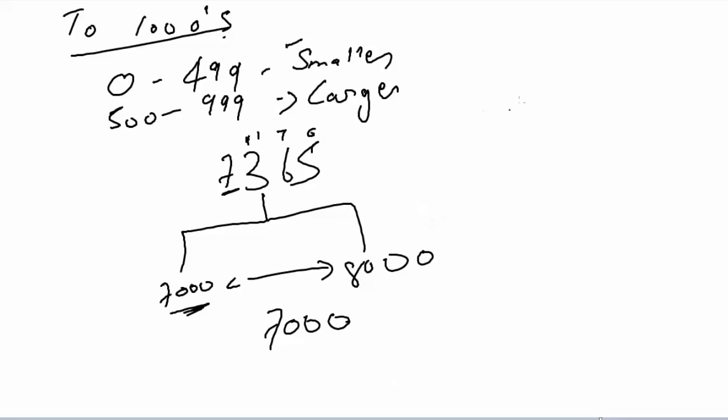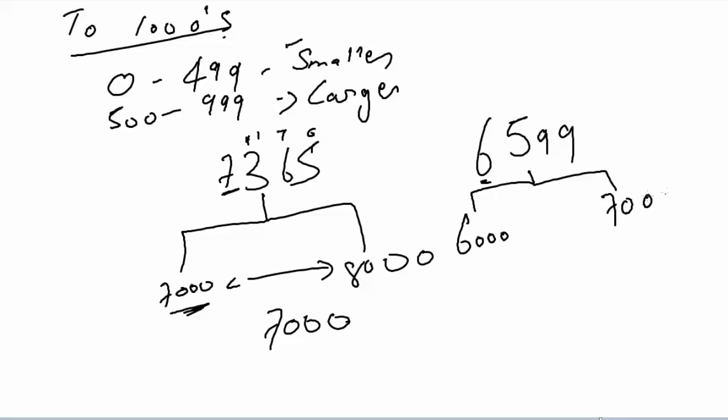Now let us consider another example, that is 6,599. Now you have to round it off to the nearest thousands position. So consider the digit in the thousands, 6,000. So this number lies between 6,000 and 7,000. Now go through the rule, that is consider the hundreds, tens and ones digits, that is 599. So see if 599 satisfies the first rule or the second rule. 599 lies between 500 and 999, so you'll have to consider the larger number. So you consider 7,000 and round this number to 7,000.